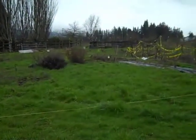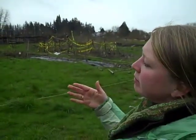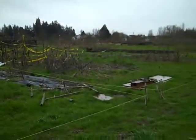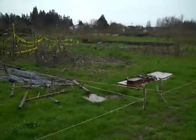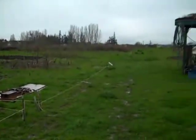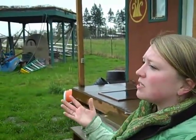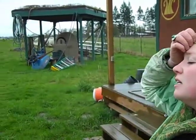Each student in that class, which is only held every spring term, gets a 4x4 plot to do with what they want. It's an experimental type thing. This is our communal plot area. So we've got people that work at PCC that choose to take part in the garden. We had our campus president's mother-in-law, our dean of instruction, the multicultural center, a math instructor, an English as a second language instructor, students, administrative assistants, I mean, you name it. They were represented out here in our Learning Garden.